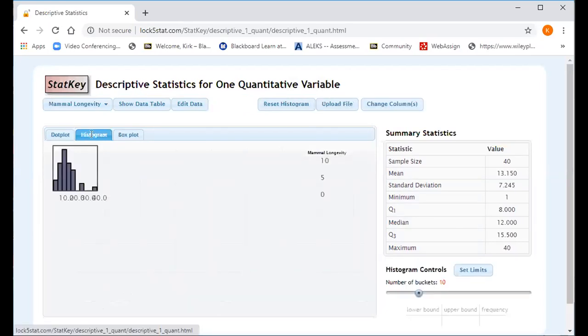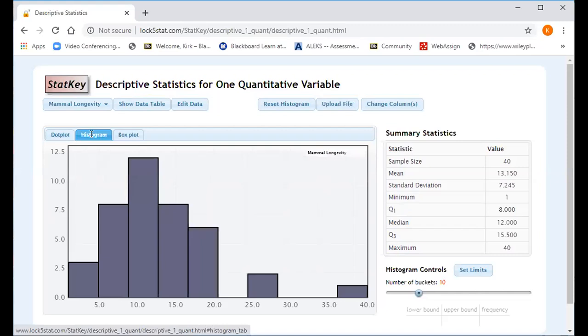And here's a histogram for that data set. And off on the right-hand side, we can see the summary statistics. We see the mean and the median and other values like the standard deviation that we're focusing in on later in chapter number 2.